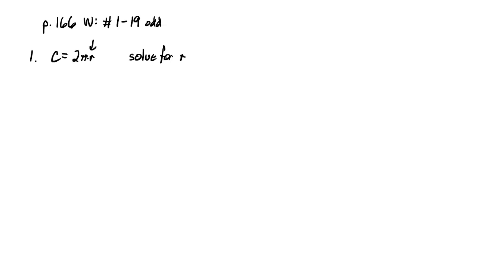How do you remove 2 pi if it's been times to the r? What's the inverse of timesing? Dividing. So we make the decision that we're going to divide by the 2 pi, and that would make the letter r be alone. So c divided by 2 pi, and that's equal to the letter r. When you're in geometry class and you want to find the radius of a circle, you take the distance around the outside and divide by 2 pi.